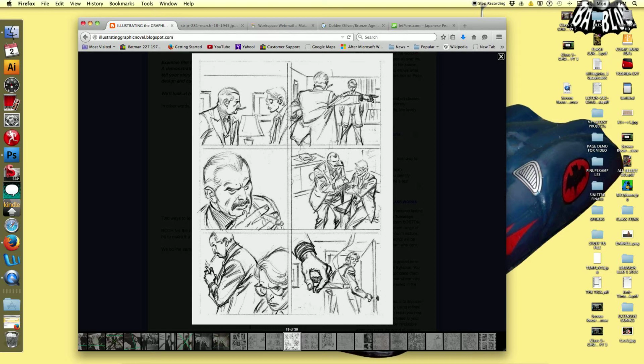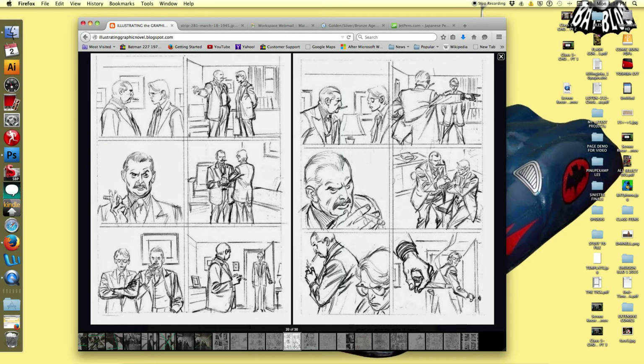Well, I'd argue this is better. In this one, panel 1, the character is now leaning in towards the other character, making him more imposing. The character pointing, better staging here, so we've now pushed the character back, pulled the character towards us. Overall there are some really good choices, but let me show you the two together because it might be easier to figure out. So when we compare them, we can see that the choices on the right are stronger than the choices on the left, even though on the left it's perfectly acceptable.